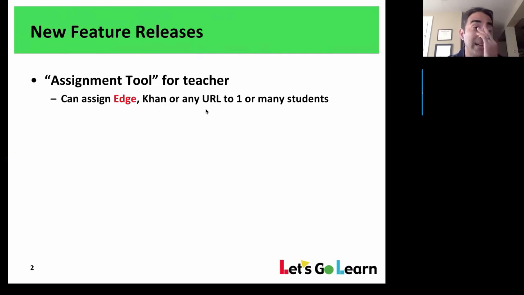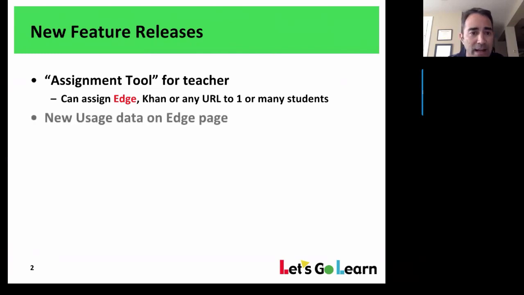The idea here is if you need to do some scaffolding with a few students who maybe are behind in a certain area, you can now assign them a homework assignment, and it shows up as an extra icon. So this is pretty significant, but I'll show this to you, so don't worry. We also have tip sheets on all of this as well.